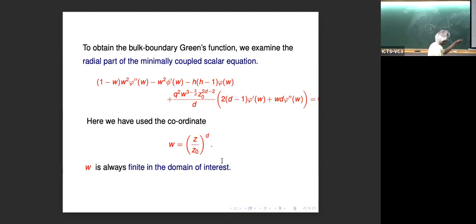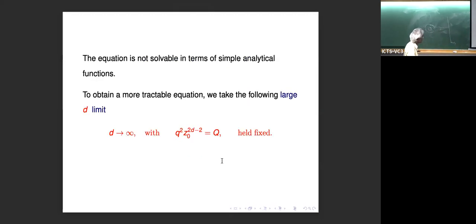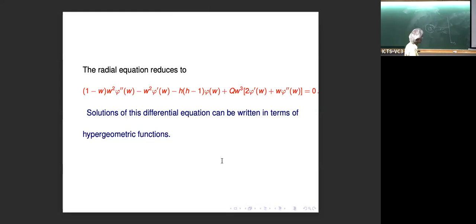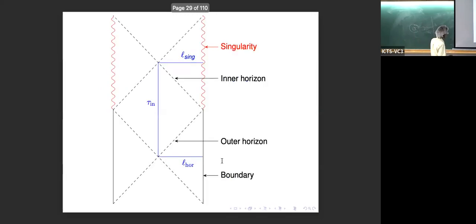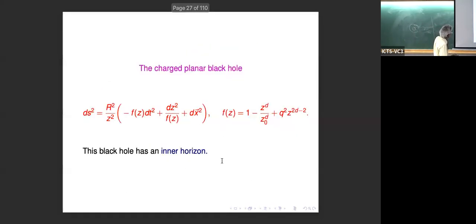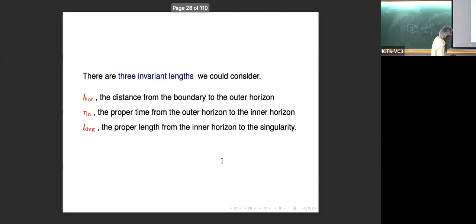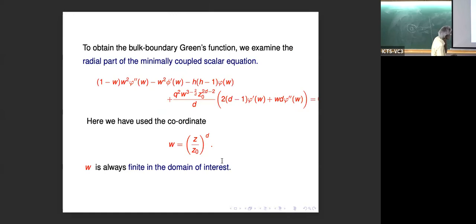So you take the large D limit, and this is the equation. But it's probably also true that just outside you get AdS, right? The solution, actually, I'll tell you the solution. The solution is basically this combination. This is like Z by Z naught. You see, Z by Z naught to the power D is W. Okay, and if you take this particular limit, I will show you, it just becomes W squared. So the blackening factor is a very special form of the blackening factor.